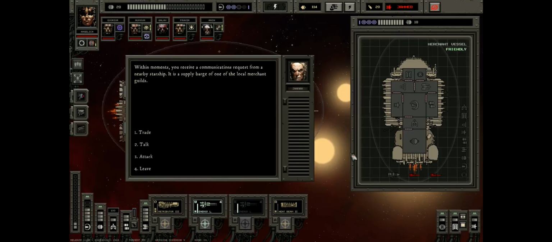Within moments, you receive a communication request from a nearby starship. It is a supply barge of one of the local merchant guilds.